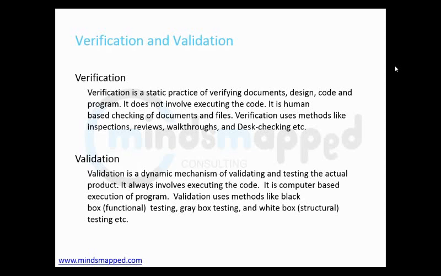So we need to check the process they created for the bug, like whether he's created that bug correctly, the description is provided as per the standard, and the bug steps are given correctly. So we are verifying whether the bug he generated is correct or not. Now next, our manager is telling, hey, validate that bug. So what we need to do is test that bug, whether it is able to reproduce. So we are testing it. That is the difference between verification and validation.